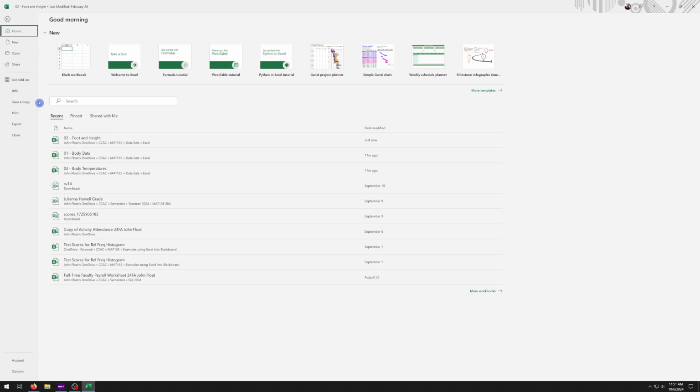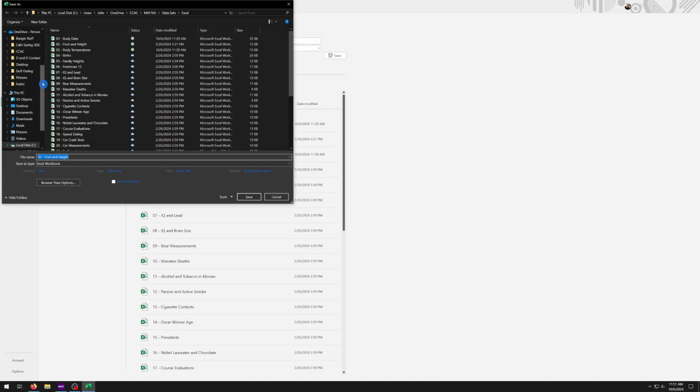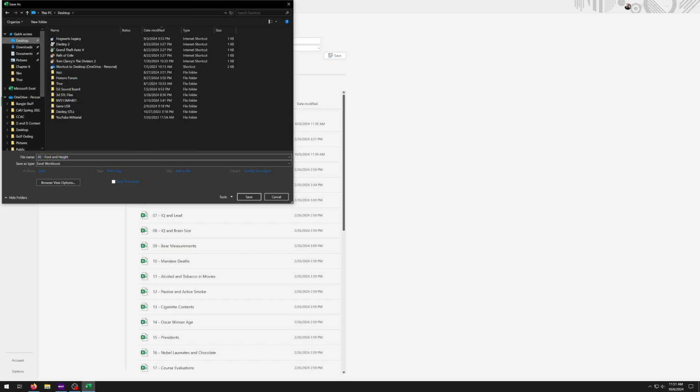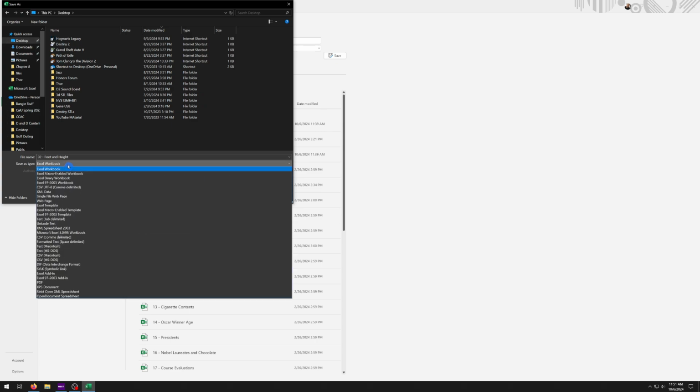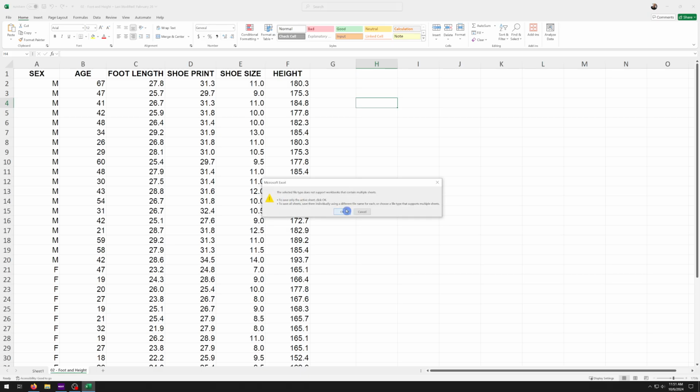So what we do is we're going to save a new copy. I'm going to save this to our desktop, so it's really easy for me to find. Okay. And down here where it says Save File Type As, we're going to click on that because right now it says Excel Workbook. We're going to go all the way down here to where it says CSV, comma delimited. So click on that. And then let me make sure it's on the desktop. We're on the desktop. We're good. So I'm going to go ahead and save that. Just click OK if that happens.